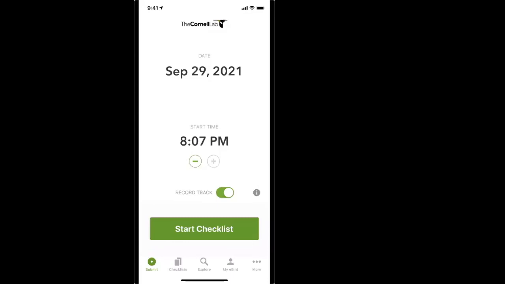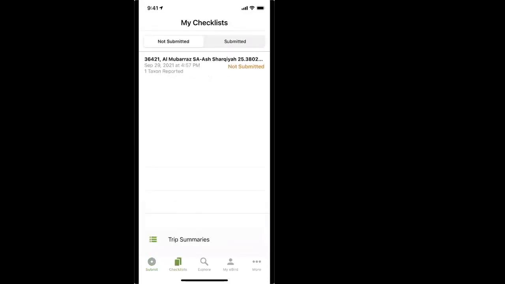Okay, so the last thing I want to show you on the app, and then I'm done and we'll open things up to questions, is you can go back to old checklists. Old checklists, submitted checklists. These are checklists that you submitted using the app. It usually brings you to the not submitted first.